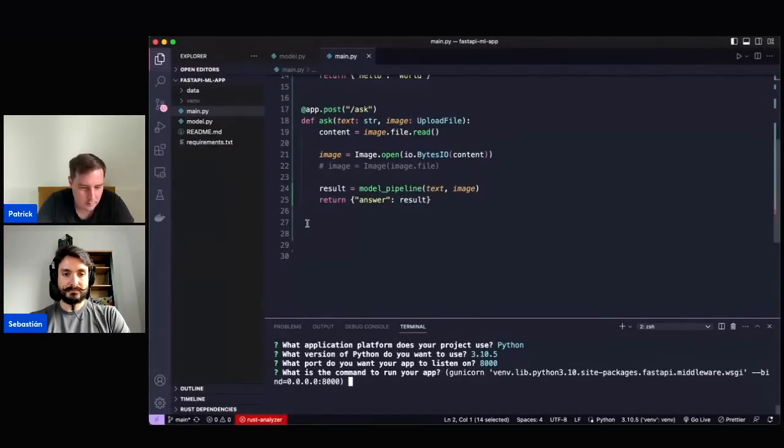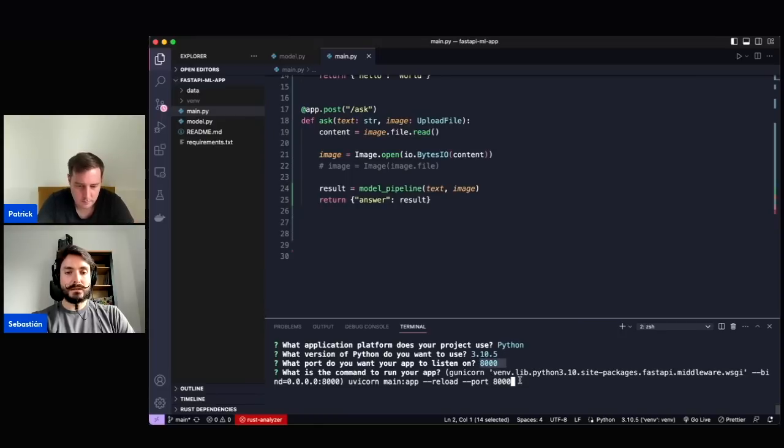I think we have to write the same command that we used before: uvicorn main:app --reload. While we develop this, we could use --reload. And now we also have to specify the port. I think --port 8000, the same that we used.